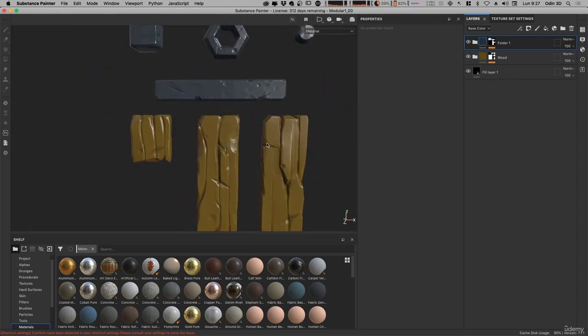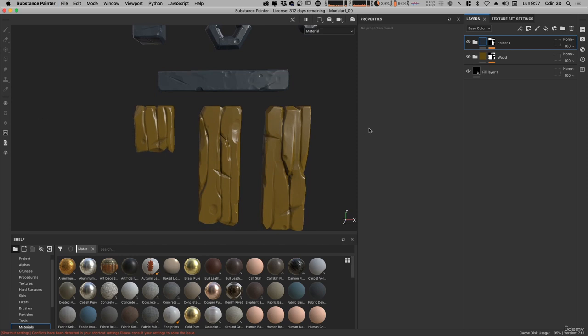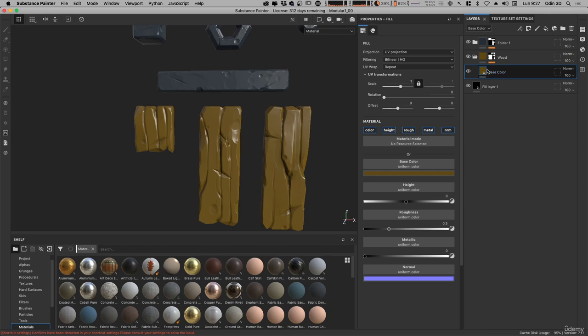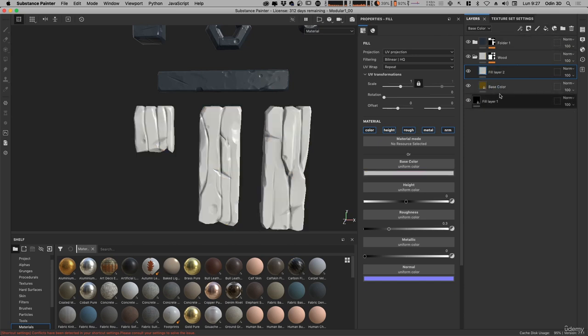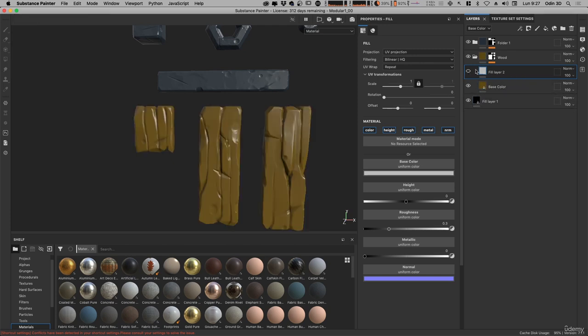Okay, so once we have the base colors, I'm going to save. And let's start the real texture. Well, I usually like to start with a color gradient because it gives a lot of life to the texture. I'm going to make a new fill layer. It's going to be on top. This is just to have it sorted. Obviously, when we have only two textures, well, it is not that it is very necessary, but well, it is to follow the usual order and get used to work pieces with more textures or more materials than these ones.